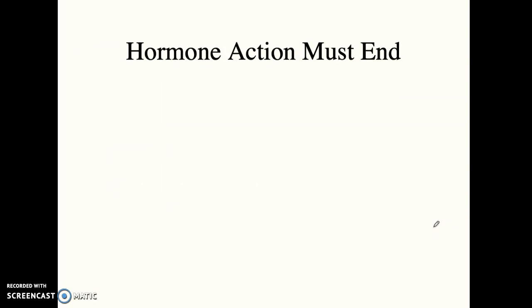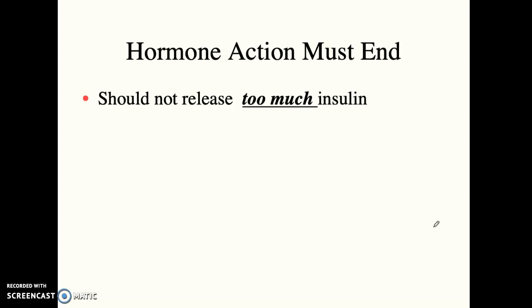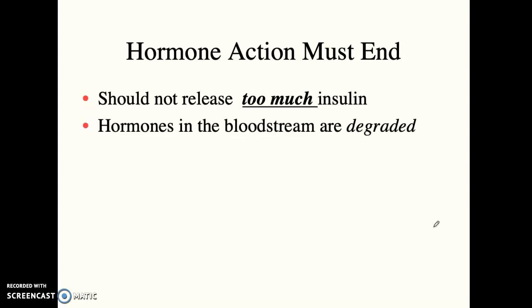Now, that action is fine. The cell is taking in the glucose. But that also must stop, because it can't forever take in the glucose. So that action needs to stop. Also, what has to stop is the release of the actual insulin from the beta cells of the pancreas. How this works is that hormones in the bloodstream are degraded. So when you release that insulin, it works for a little bit, it does its job, and then it's going to degrade or break down and no longer be active.